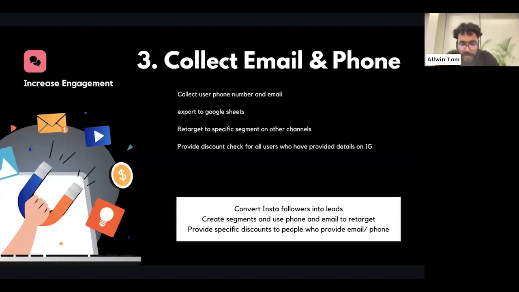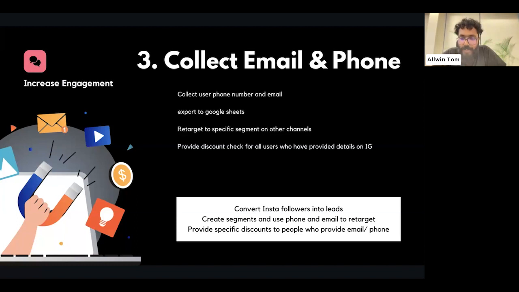The last section is something I wanted to give you a trial run on, and this is specifically for Instagram. In WhatsApp, for example, the moment a customer says hi or hello to your channel, you get their phone number and their name. In today's world, that's largely all you need to retarget them and successfully convert them. However, with Instagram, it's just an Instagram ID handle, which you can't proactively message unless they have engaged. And even then, there is a specific window where you can proactively engage with them.